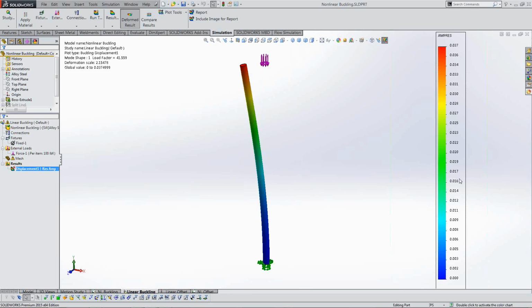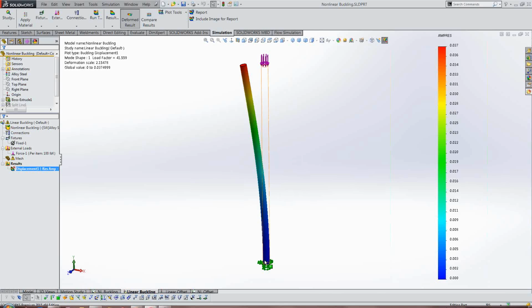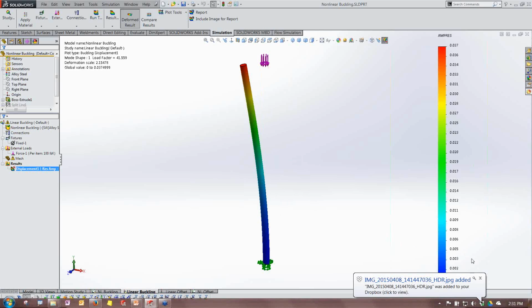Now you'll also note that there's a legend on the side. This legend used to actually give units of deformation, but the legend really is meaningless. They've actually just changed it to kind of a relative scale, and that's really what it is. They could, for all practical purposes, do away with any numbers next to the scale and just give a colored bar. So all we're saying is that the top of the column is going to displace more than the bottom, right, while we're undergoing buckling. And that makes sense, right?